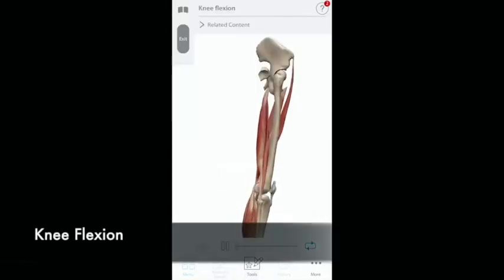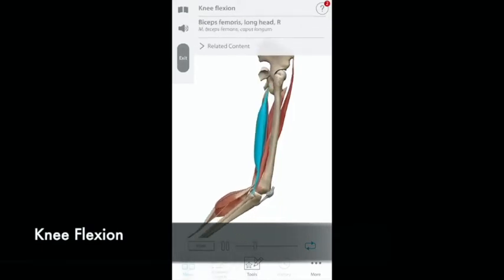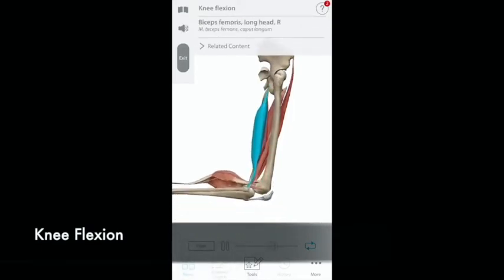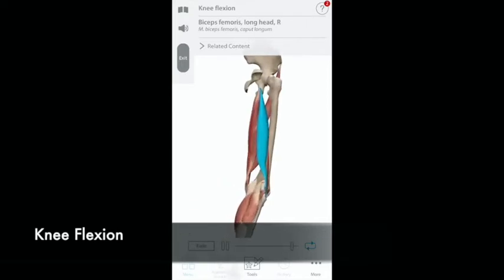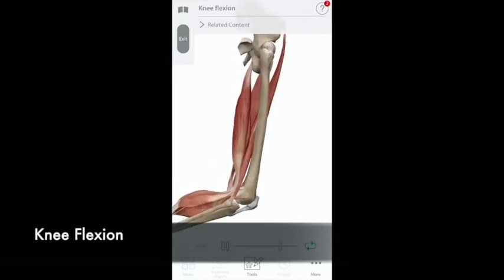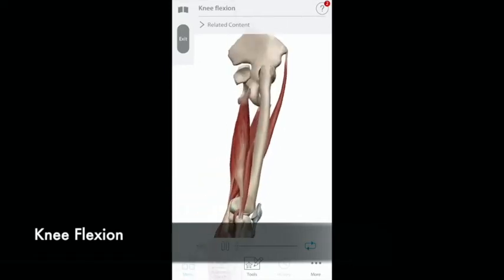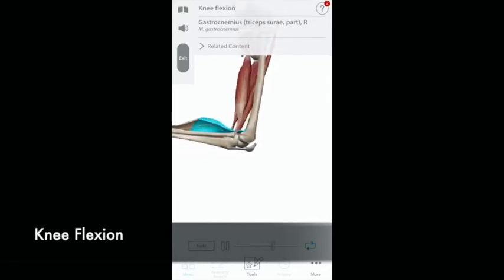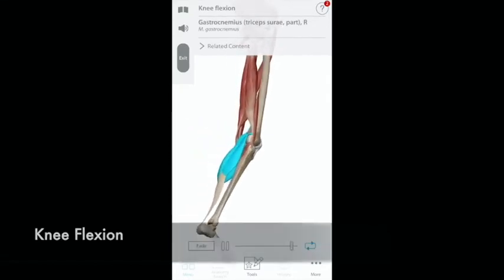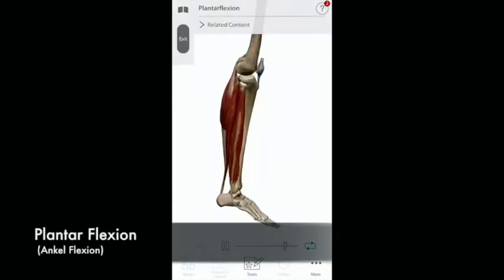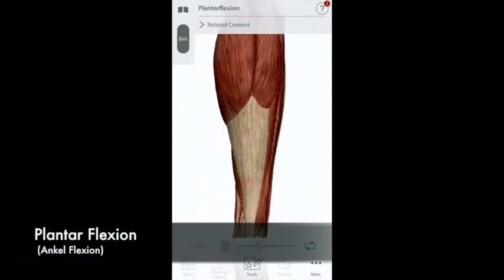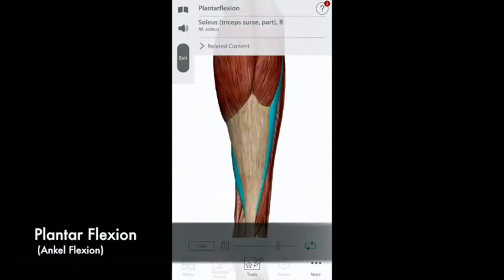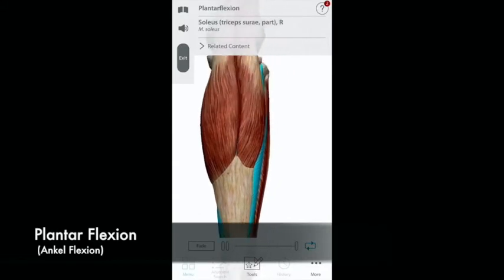Moving distally to the knee joint, we have muscles on the back of the leg, the posterior side, causing these knee flexion movements, including your hamstrings, your biceps femoris, your semitendinosus, as well as a little bit of your gastrocnemius there. So this is a switch over. All these muscles are on the posterior side, causing these flexion movements when we get down to the knee, as well as when we get down to the ankle. These flexion movements, called plantar flexion, are caused by the gastrocnemius and the soleus on the posterior surface.